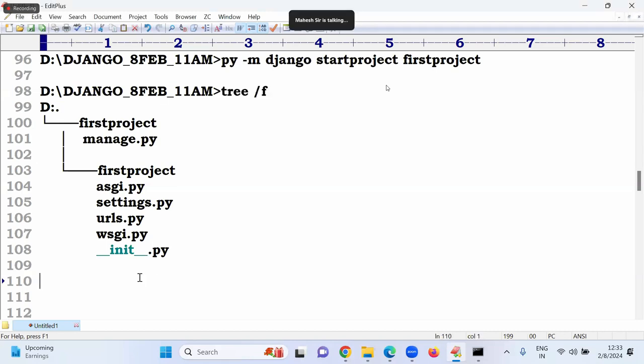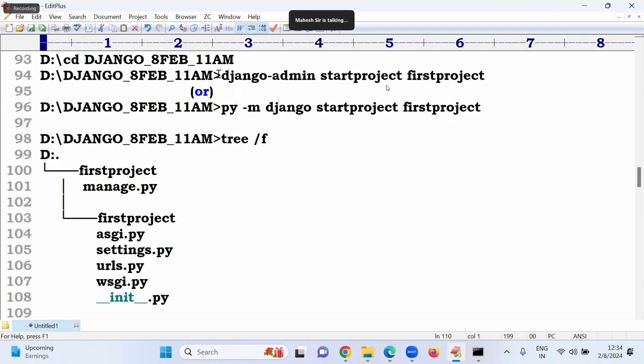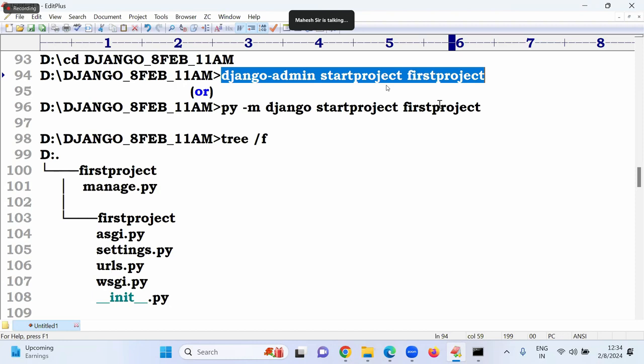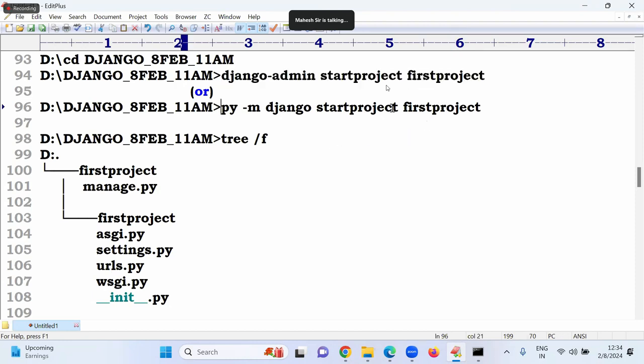The important thing in today's class is only the installation of Django. That is your wish, you can use anything: Atom, PyCharm, VS Code. Whichever is comfortable for you, no problem. Programming style is the same everywhere. Maximum people are getting doubts in this command. If it is not executed, go through this and see the project architecture.